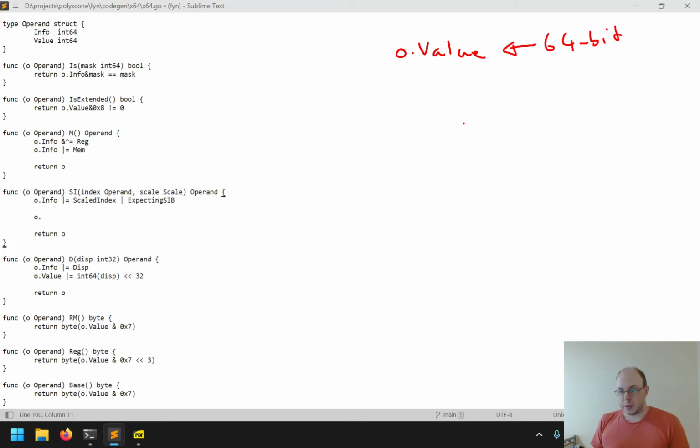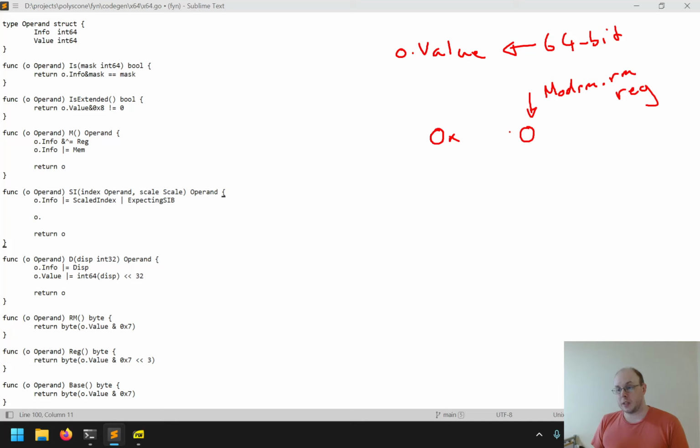We're only using this low nibble for the ModRM. This is either going to be the RM or the reg field. So this is the register number, which is used in either the RM field or the reg field for the ModRM byte. So that's just 4 bits there, and we got loads of space to spare in here.